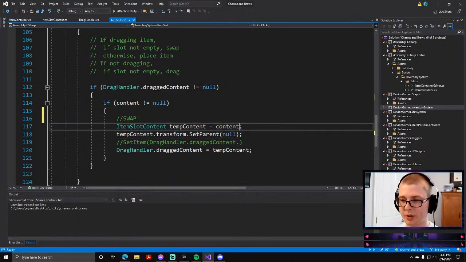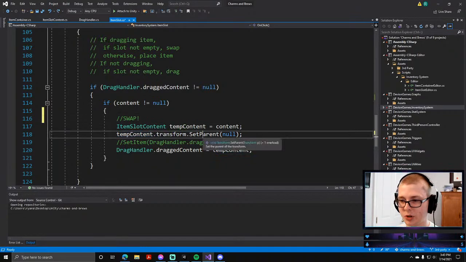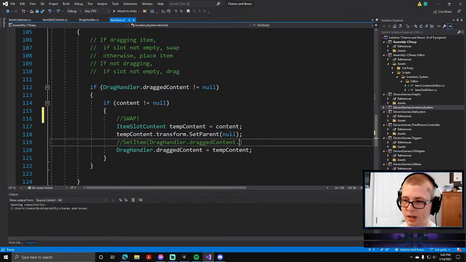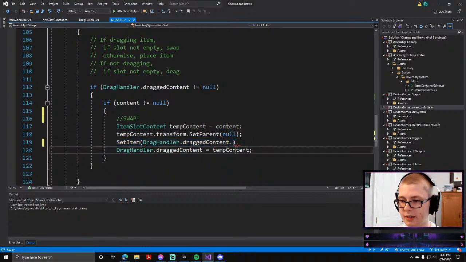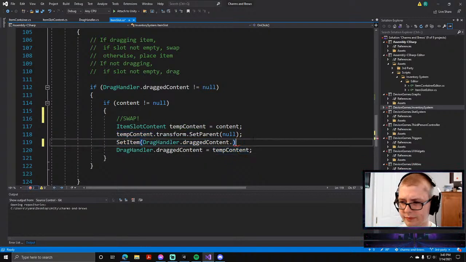We're swapping. So temp content equals content, temp transform, set parent null. Right. Okay, and then the dragged content set. Now we set the item of the item slot to the dragged content, right?